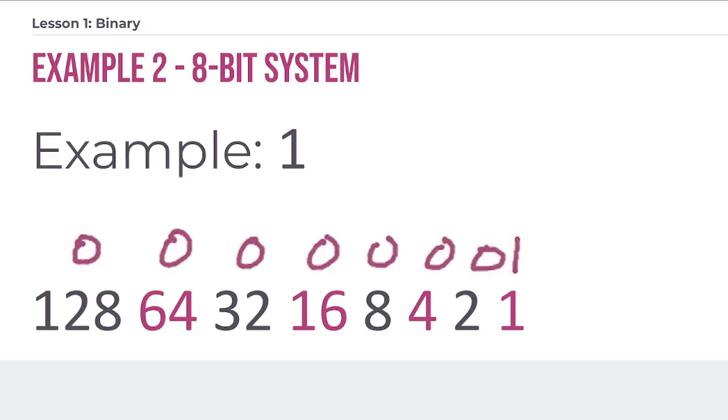So if you see something like this on the test, and they give you the number 1, you better double check to make sure: is that a decimal number? Is that a binary number? Is that a hexadecimal number? Don't worry if you don't know hexadecimal. We're going to get to that later. You can't tell unless you are told what base that number has. So in this case, this is a decimal number 1, and the equivalent to it in the binary system is 1.